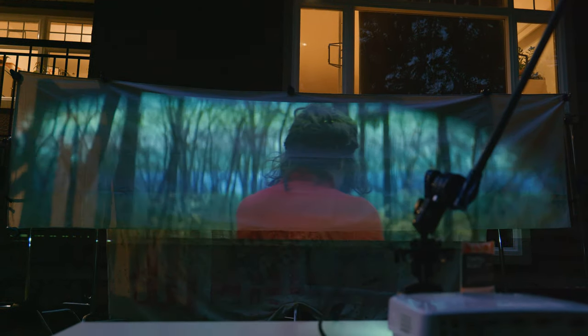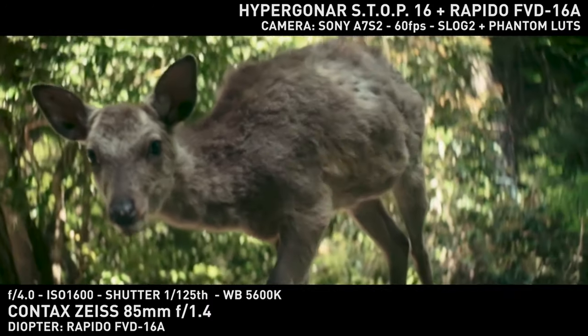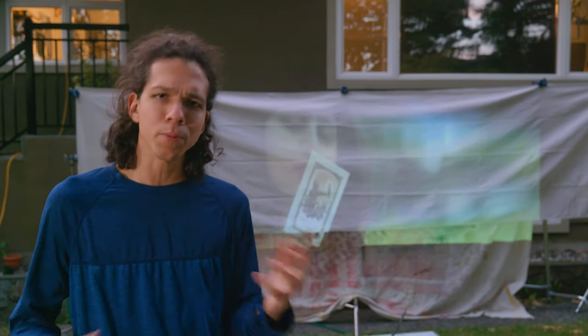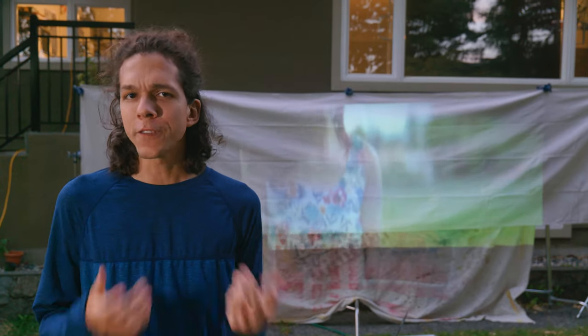Second, the projector's original aspect ratio is 4 by 3, which extends to 2.66 really nicely. Next, and this one is harder to explain, the image gets some character. You know when we say a lens is organic and it adds character to the footage? Imagine if your computer monitor had character and made everything on your screen a bit funky. This kind of comes to play when projecting through one of these DIY setups. The image gets fuzzier, but not blurrier. It doesn't feel digital, it doesn't feel like it's made out of pixels. And I love digital, so I'm having a mental breakdown trying to explain this.